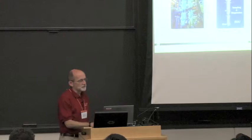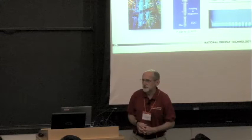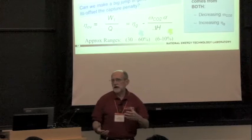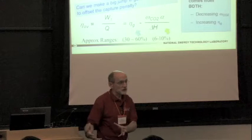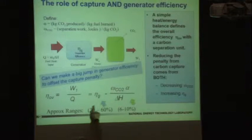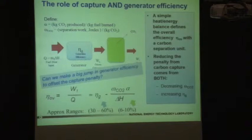So I said yesterday we had covered that chemical looping area. Today, these other two topics: step change in combustion efficiency. So we'll jump right into that. I used this slide yesterday to introduce the idea. If people are worried about energy use, either from the standpoint of CO2 emissions or just from conserving resources, then obviously you want to do something in that box of being able to change the generator efficiency. That would take you a long way towards improving the overall efficiency, even if you had to do carbon dioxide capture or management.